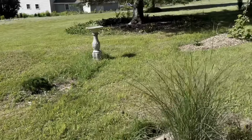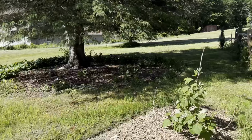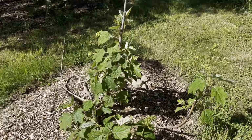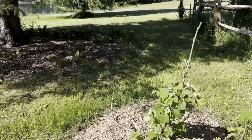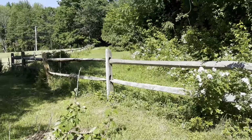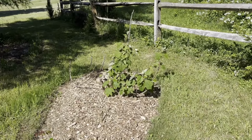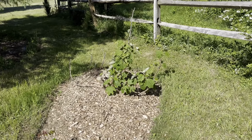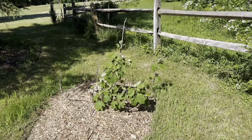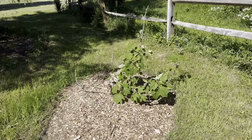Also, the grasses are putting on some growth, but this hydrangea over here, this is the oak leaf hydrangea. I see some blooms on it. I see also some dead. I transplanted it early this spring, and I think this is going to be a good spot for it because it does not like as much sun as I had it. It was in full sun and it was wilting every single day. I had to give it water every single day, and I think it's going to like it over here. It looks good, and it has received a lot of water in the last few days.